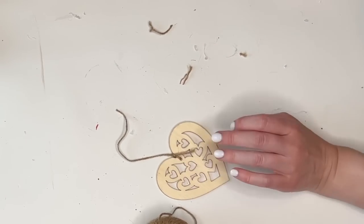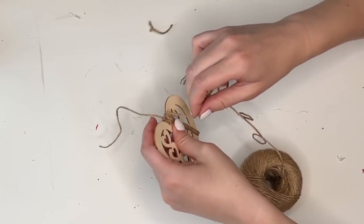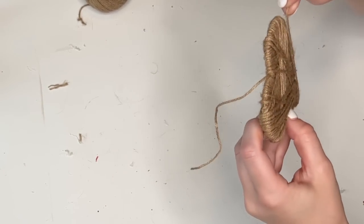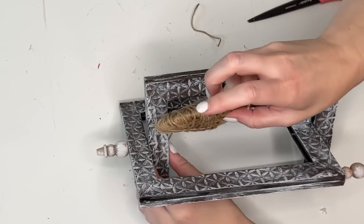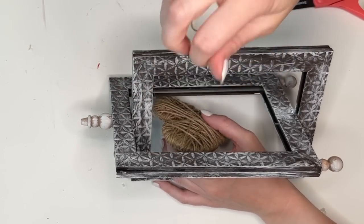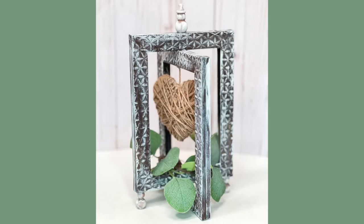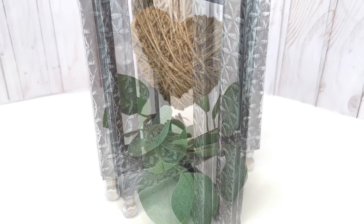To create the hanging element in this craft project, I took a wood heart that I picked up from the Dollar Tree during the Valentine's Day season. But if you don't have this, you can just cut a heart out of some cardboard or even some thicker cardstock material. Then I grabbed my trusty jute and just wrapped and wrapped in all sorts of different directions around this heart to create some cool texture. I cut off the last piece, hot glued it, and made sure to leave a tail at the center of the heart so that I could hot glue this into the frame. It actually worked out perfectly because there was an upper area of the frame that hid the hot glue really well. And I just hung the heart from the center of our frame. I absolutely love how this project came out — you would never know it was made using picture frames from the Dollar Tree.